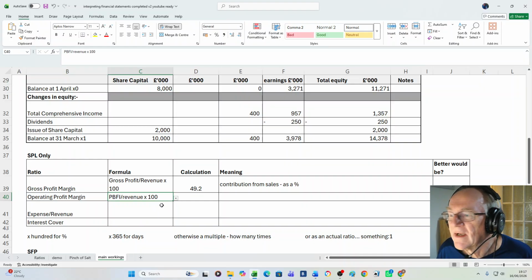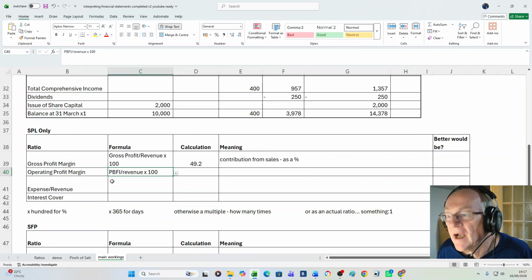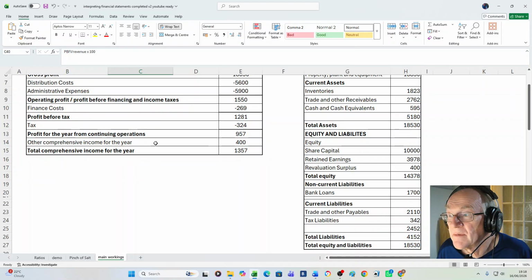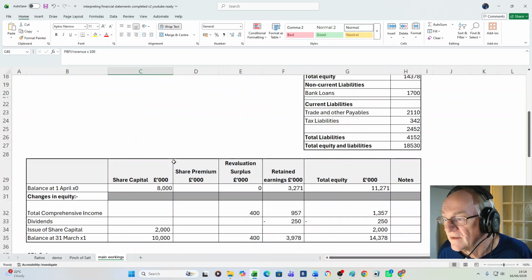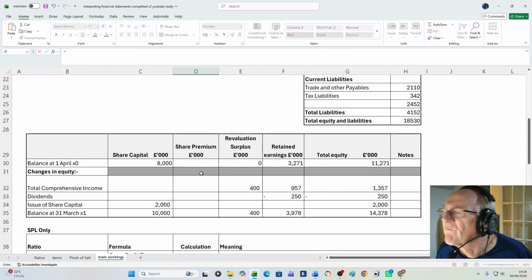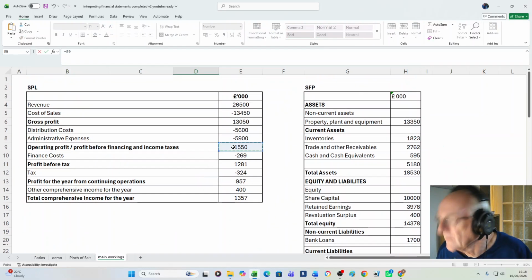And then this one, okay, so AAT's PAT syllabus says it's no longer operating profit margin. They're calling it profit before financing and income taxes. PBFI, obviously the acronym, hopefully will catch on more than the full text, because I can imagine a few students calling it interest if they were writing a sentence on it. So anyway, formula, we better do it. So that's now this one divided by that one times 100.